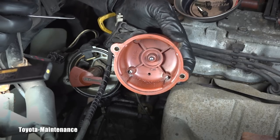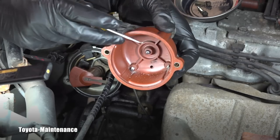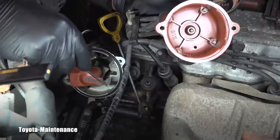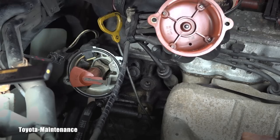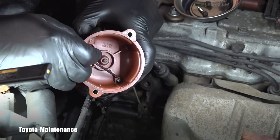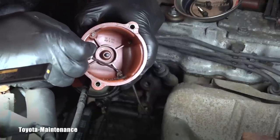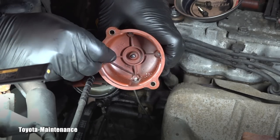Many of you will argue with me that this is not even worth cleaning — it's better to just buy a brand new distributor cap. You can clean this rotor using very fine sandpaper on this area so it is nice and even, or just go ahead and replace the rotor too. This is old tech — we don't normally show it on this channel, but this is what people were dealing with in the past. Today we have coil-over-plug setups and these parts don't exist anymore. I just want to show you that white powder — I'm feeling it and taking it off.